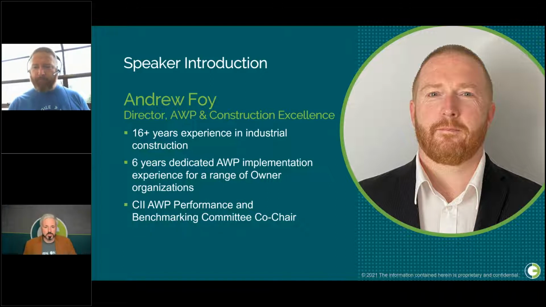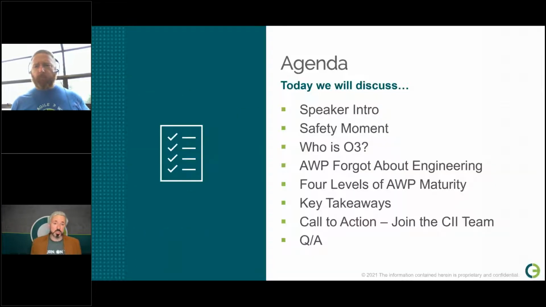Thanks, Josh. So our agenda for today, we went through the speakers. We'll do a safety moment. We'll briefly talk about who O3 is, and then we'll jump into the meat of the conversation today, which is about AWP and engineering. We'll start by framing up that conversation about how AWP forgot about engineering, how we see opportunity there, the levels of AWP maturity within engineering, and then some key takeaways, a call to action to join the CII team, and then a live Q&A session. Please, if you have questions that you come up with during this, join in Slido. There should be a link in the chat as well.